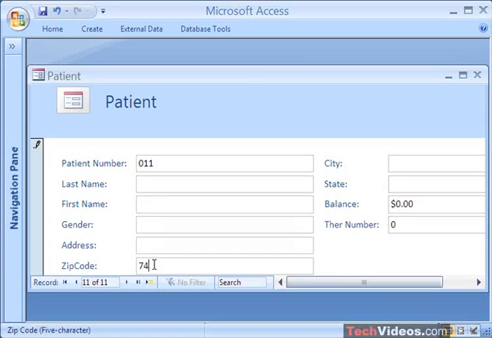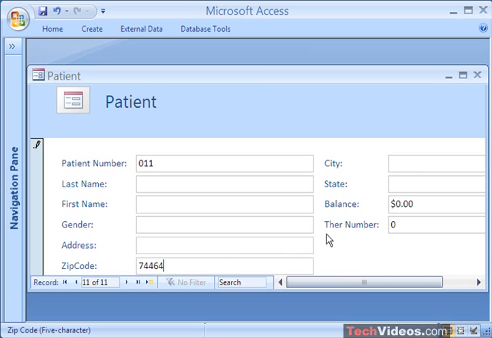And what would be really nice is when I ask them for the zip code and I press enter, it automatically fills in the city and the state. And there's no reason for that not to happen. If you tell me your zip code, I then know the city and the state where you live. The opposite is not true. If you tell me the city that you live in, especially if it's a large city, I will not know for sure exactly what your zip code is.